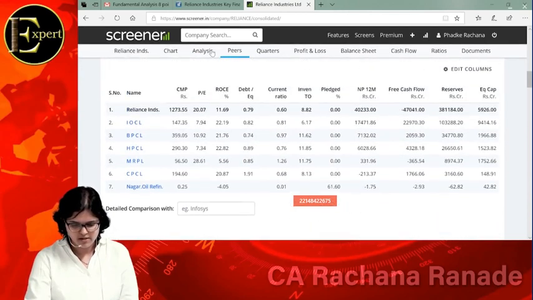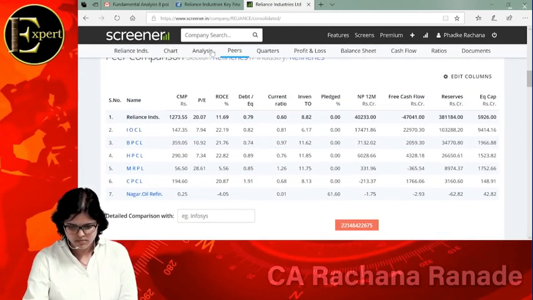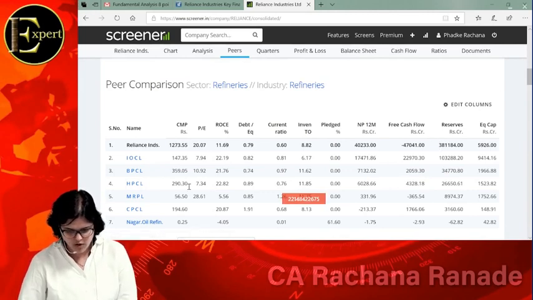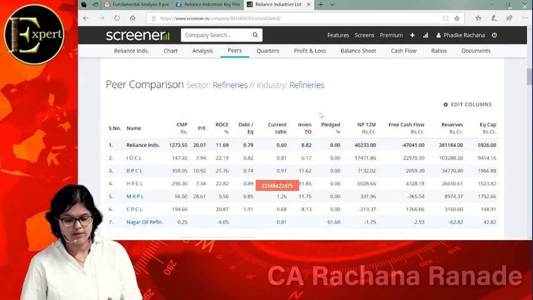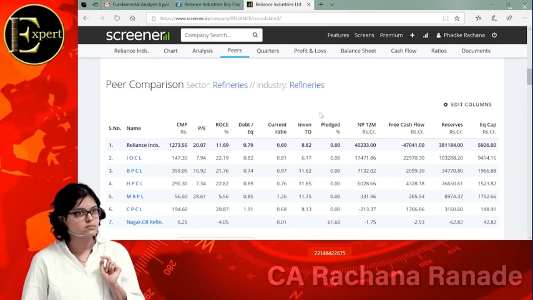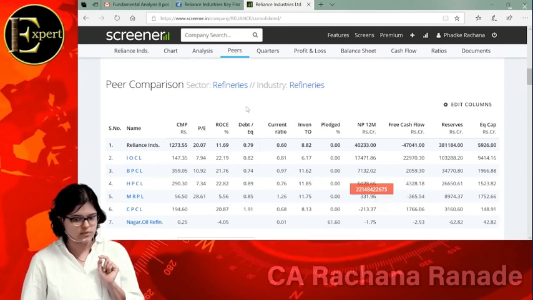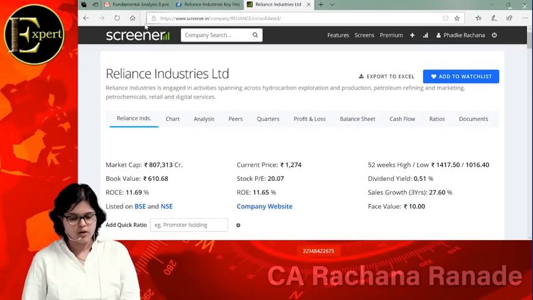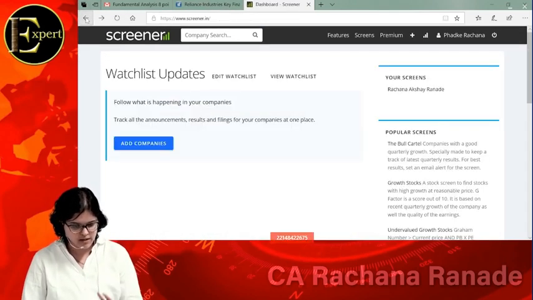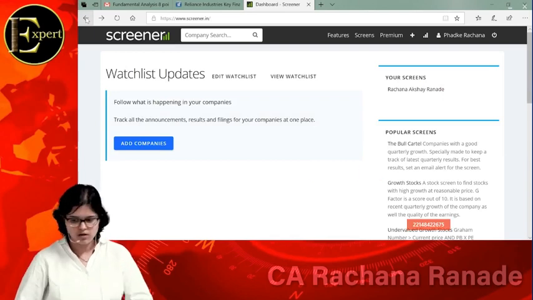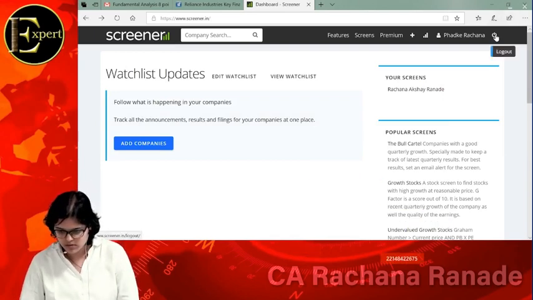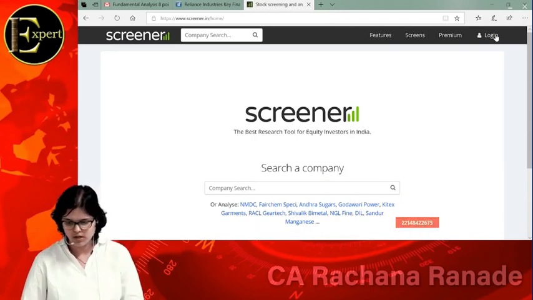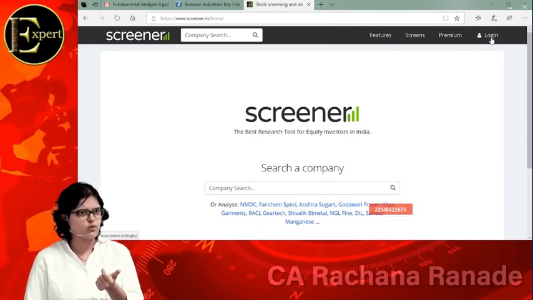Now, obviously, if I log out, then the columns that are there by default will be different. So understand one more time what I did. This is the home screen. I'm now actually teaching you how to use screener.in. I'll first log out. This is how the screen will appear. First, everyone try to create your own profile.